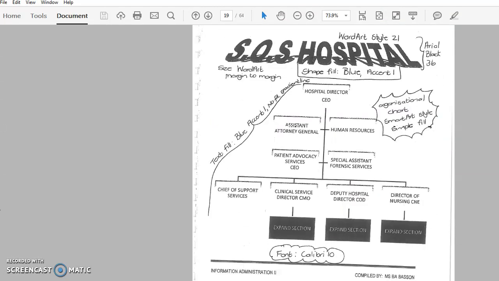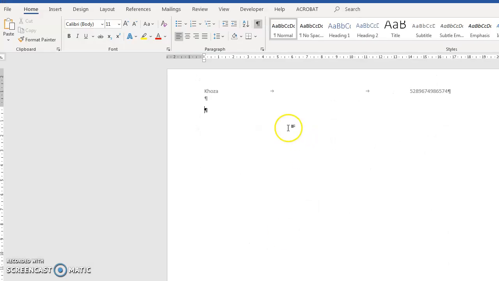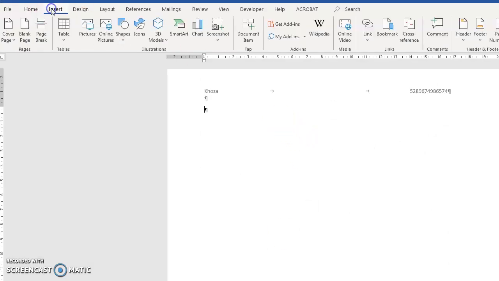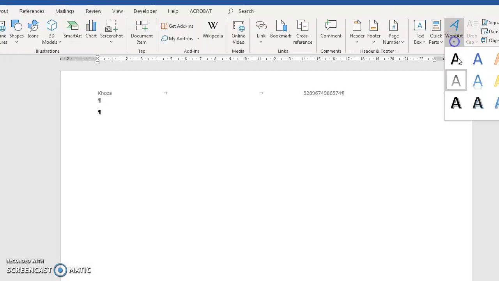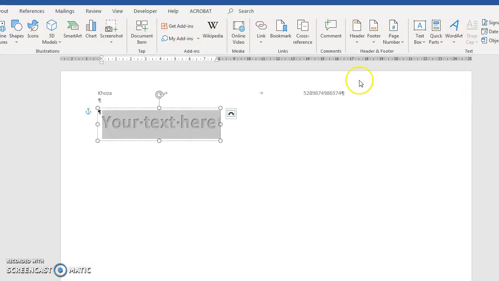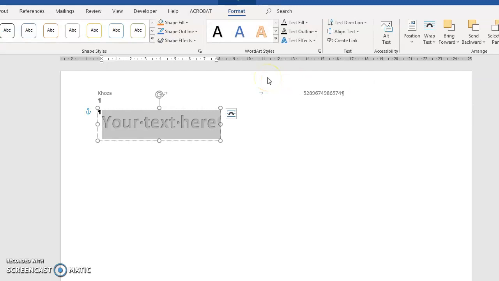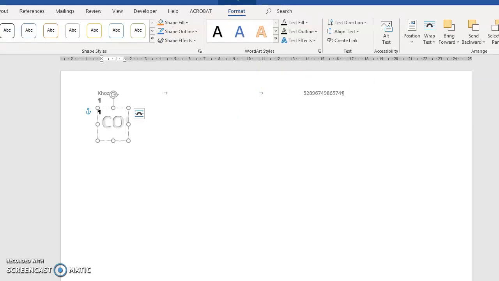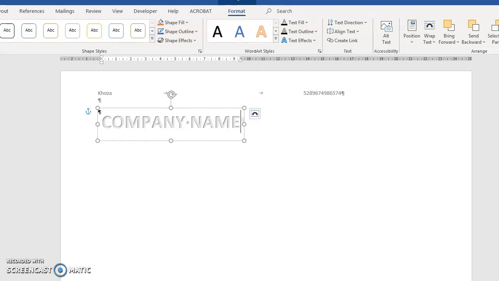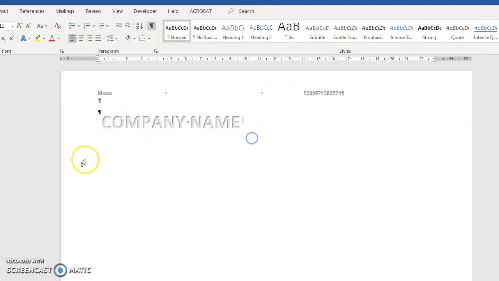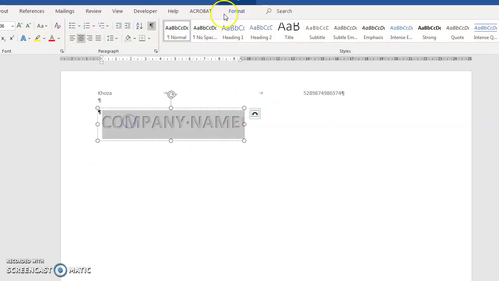I see there's also word art. Word art, you go to insert, and then you go to the option word art. You select any word art of your choice with any company name, and then from there you can just play around with it.